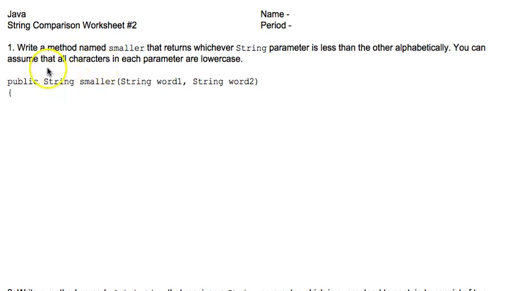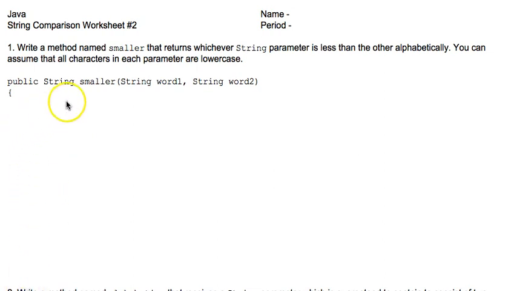So here we have a typical AP exam type free response question where you are given the method header and you have to write the code that goes in the body of that method, the implementation of the method. Generally speaking, any way that you get the job done that meets the postcondition gets you full credit on this particular exam. It doesn't have to be particularly efficient, but we always strive for efficiency if we can.